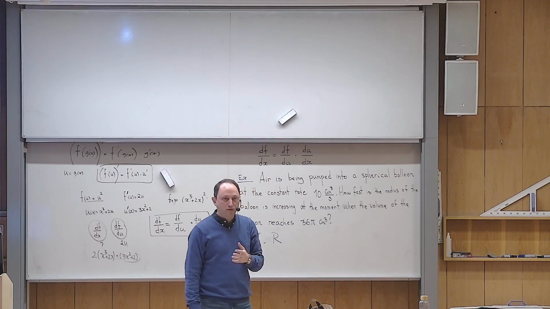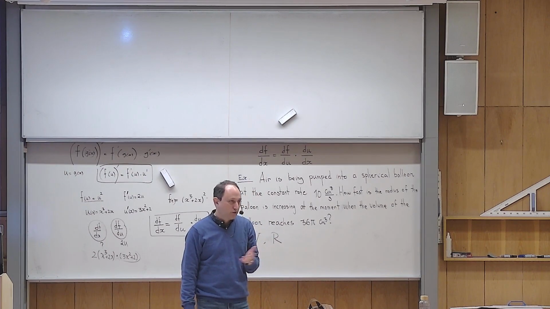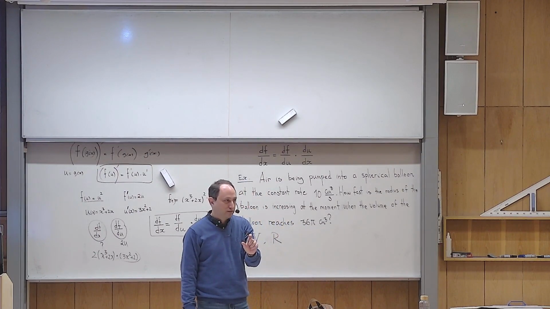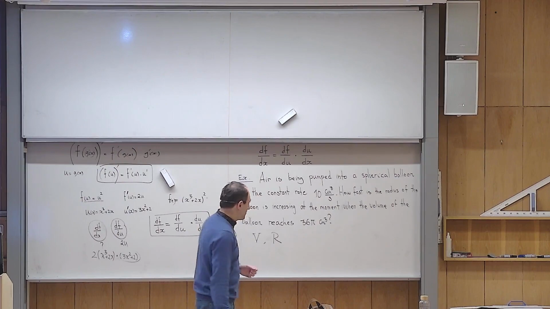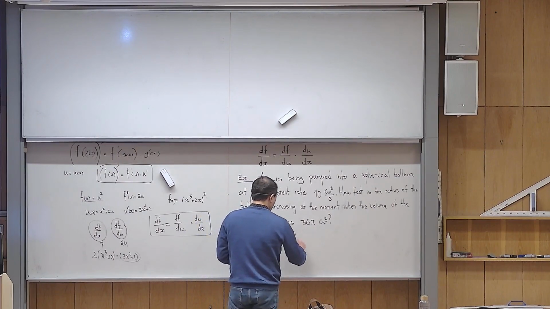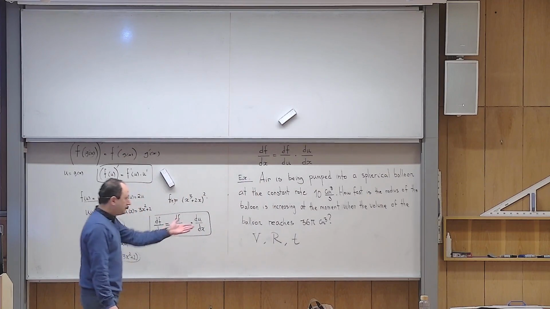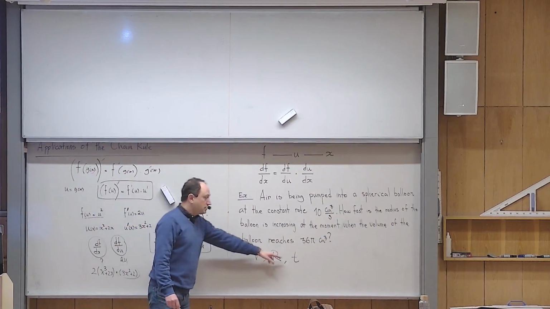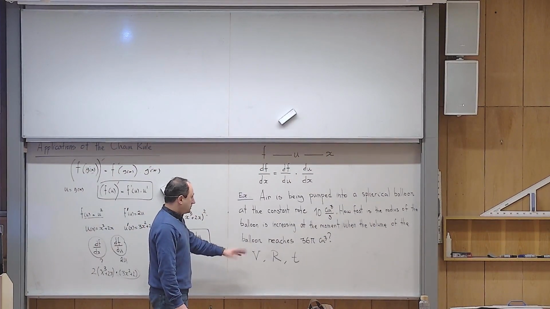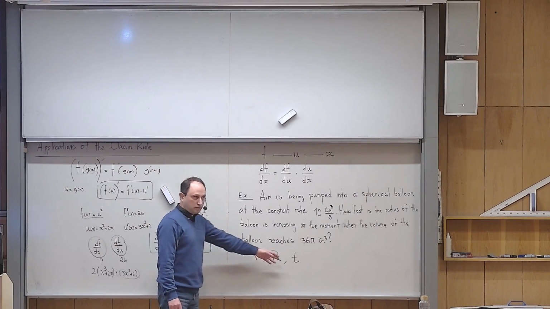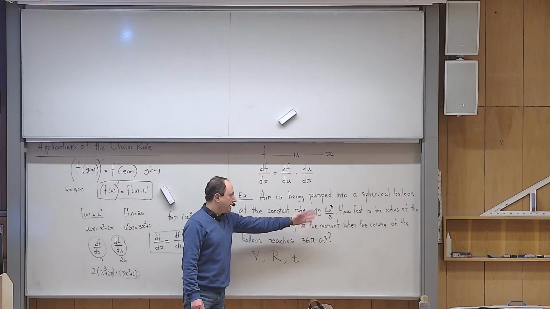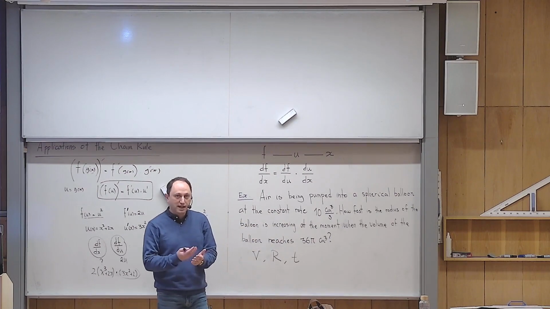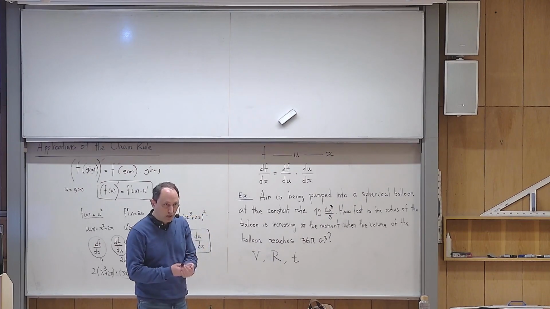For example, when you say how fast the particle is moving, of course you're asking about the speed. But what is a speed? Speed is the rate at which the particle's position is changing over time. Yes? Okay, so you know that. So there's another one which I call time, T. Whenever this happens, you have this scenario, V, R, T, you are interested in the derivatives with respect to time. Because when you are asking how fast the radius is changing, it means that you want to calculate the rate at which the radius is changing over time.